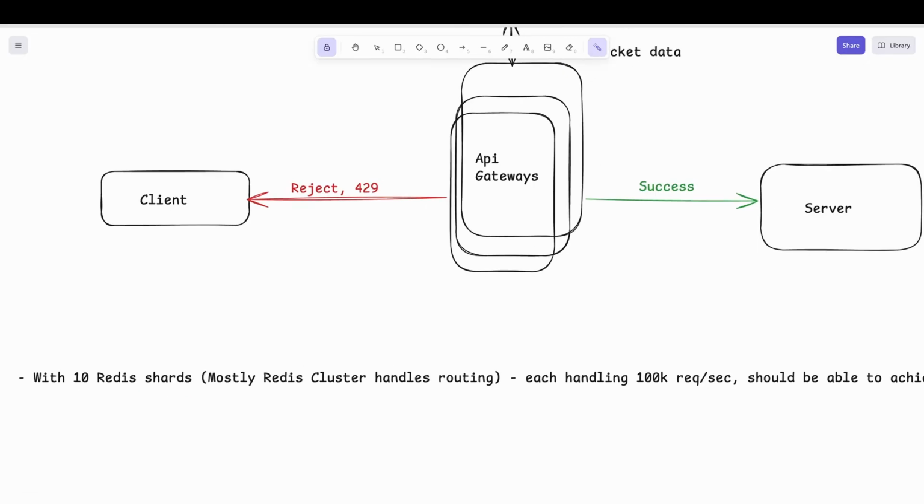In production we don't handle all the separate instances ourselves; we delegate everything to Redis Cluster, which handles the hashing and routing.